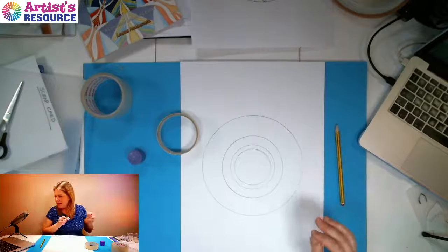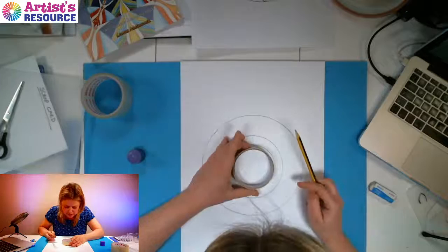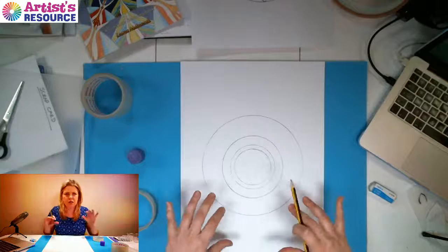No, that's great. So can you see I'm just erasing that little bit when I looked up at the camera and lost my concentration for a split second? Oh my God. So I'm gonna go back over that. All right, so again, mine's nice and dark. I'm putting lots of pressure on, but you guys just nice and light, okay? Nice and light.